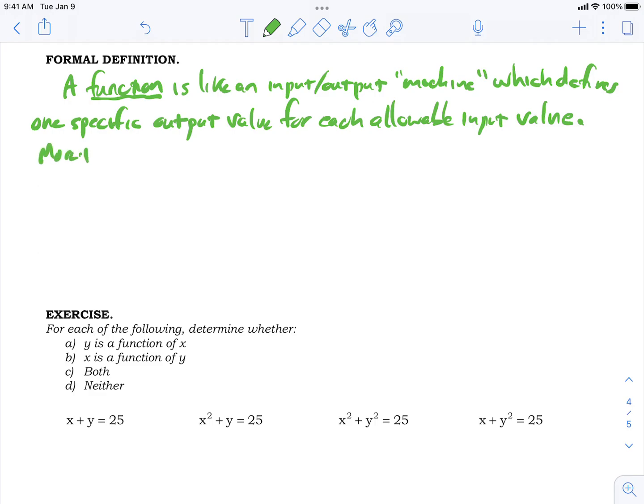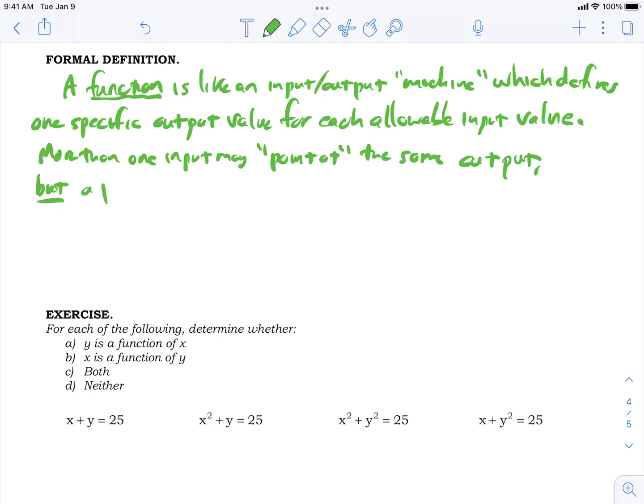Let's make it clear. More than one input may, to speak loosely again, point at the same output. That's okay. Remember the radio station. It's okay if you set your dial to 105.1 and get one radio station, and you set it to 105.3 and you get the same radio station, even if you set it to 112 or whatever. If you keep getting the same radio station for different settings, that's fine. But it's not fine if a particular value of input points at more than one value of output. You shouldn't set the dial to something and get more than one radio station. A particular value of input points at only one value of output.